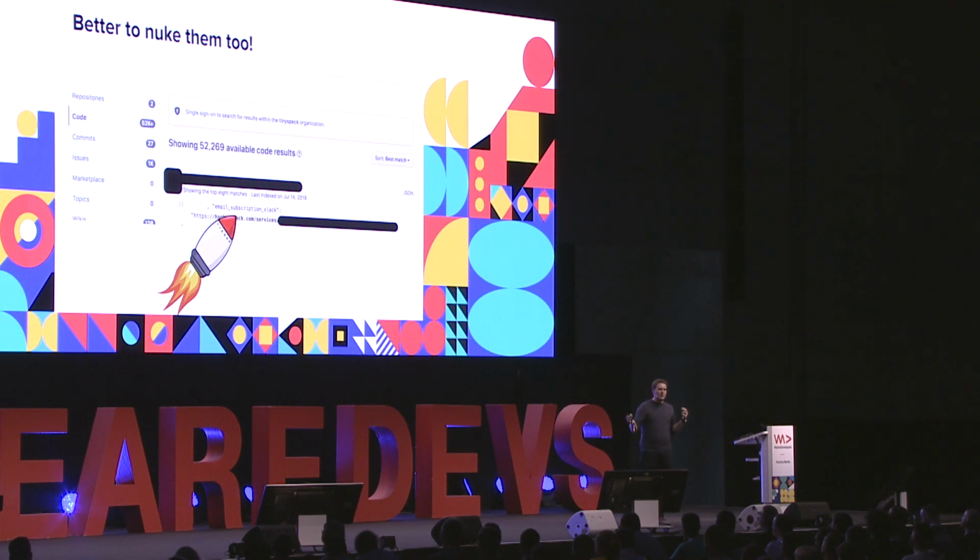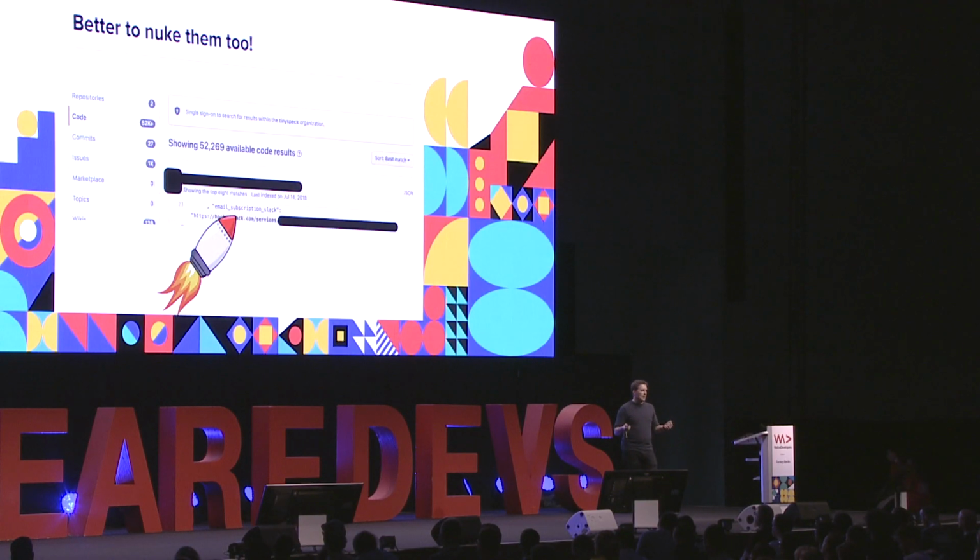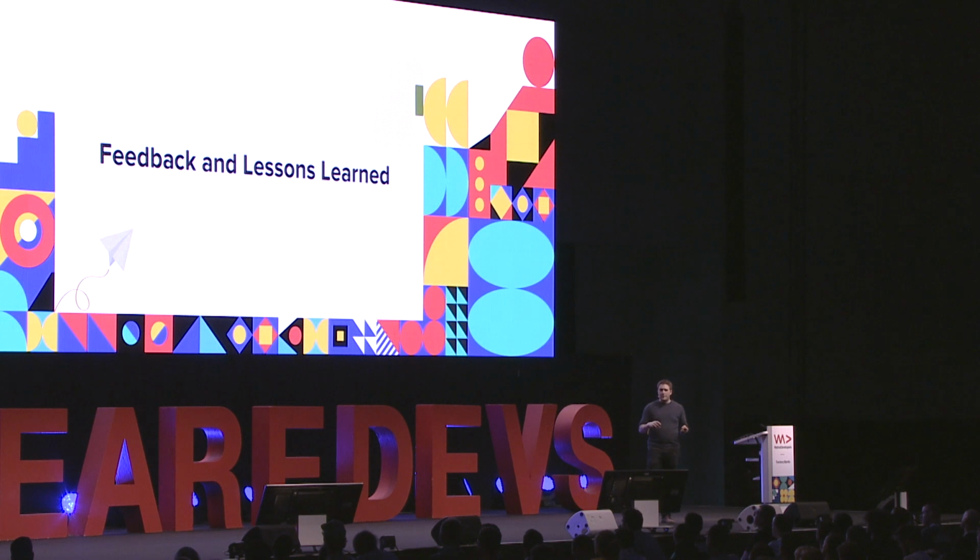We have a token nuker. It's built for nuking things. It's built for revoking things. Let's throw some webhooks in there. So this is something we're working on right now, currently in beta. We had to make some tweaks. So we already had existing functionality in the app for revoking and rotating tokens. We do have that for webhooks as well, but we had to plug them in a little bit more. So we're working on that, and we're working on the communications.